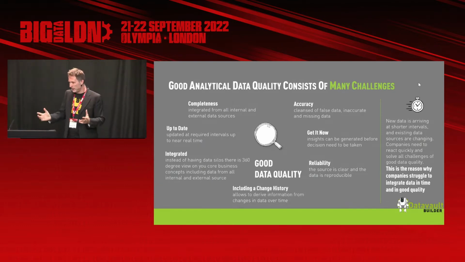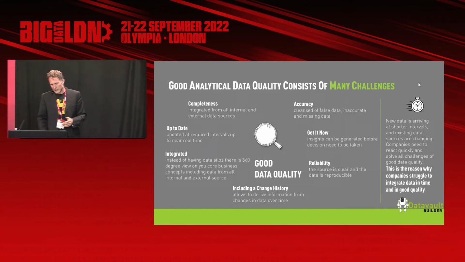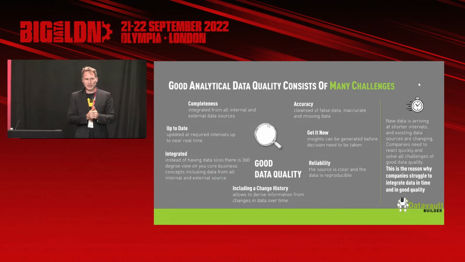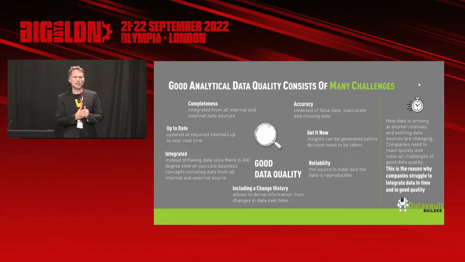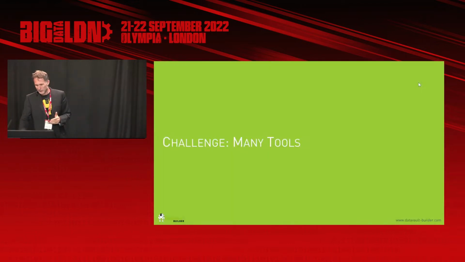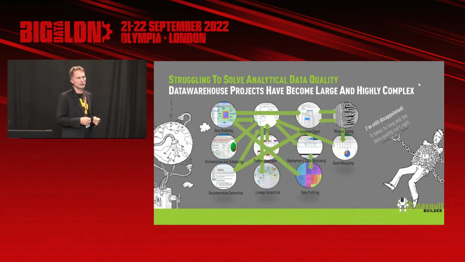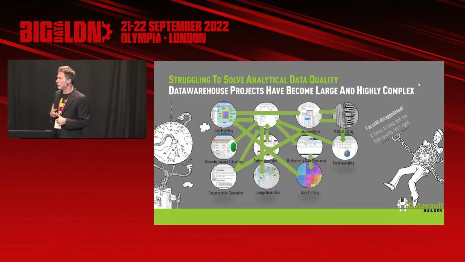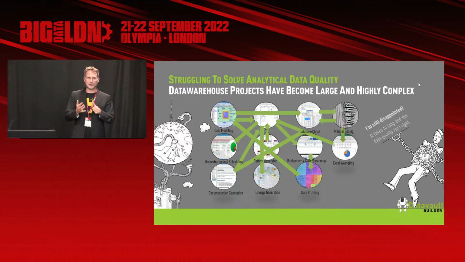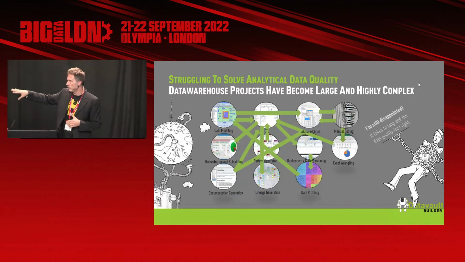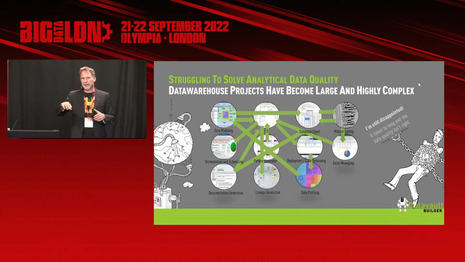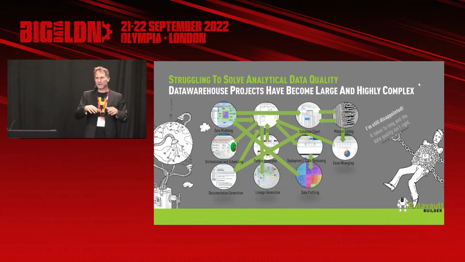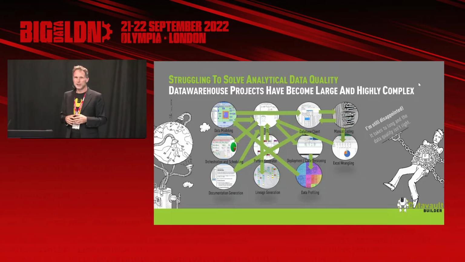And by trying to solve all of these issues at once, and maybe a little bit to my background, I started in data warehousing in finance and telecommunications back in the year 2000. We did already back then solve this kind of issues, but we did it with many different tools working together. We had modeling tools, we had ETL tools, we had some tools to create objects in the database, we did some manual coding, there was always an Excel sheet involved, and then some separate data profiling tool, lineage needed to be written, and trying to become agile with this heavy burden of many different tools just didn't work out.